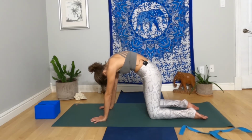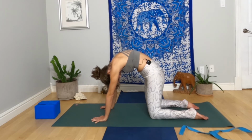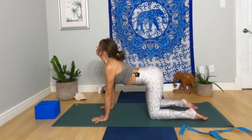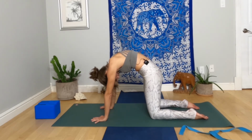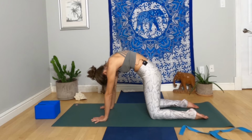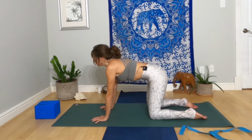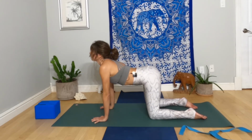Exhale, round your back. Press the shoulder blades away from each other, or protracting the shoulder blades, belly button drawn into spine. Inhale, back into a cow. Keep doing this with your own breath, being mindful of pressing the top of the feet into the mat. Just opening up the body here. Warming up the spine.